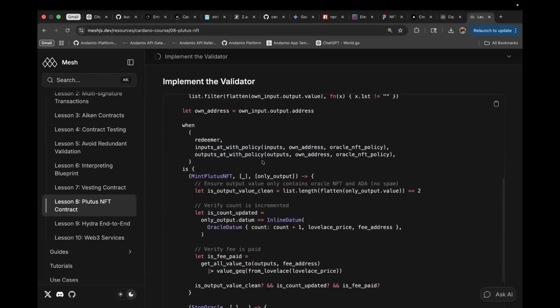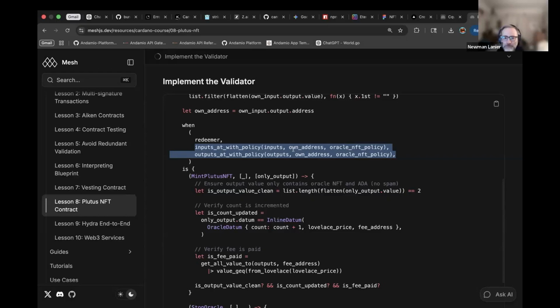So there's another way to write this. It's a more complicated way. I can totally remove these two from here, the inputs at with policy and outputs at with policy, and just say when redeemer is mint Plutus NFT, then perform some logic. But inside that logic I'll have to check for inputs at with policy and put it inside that logic block.